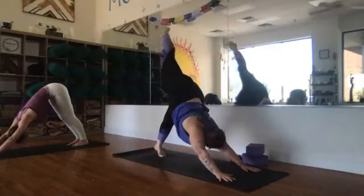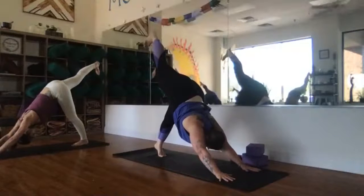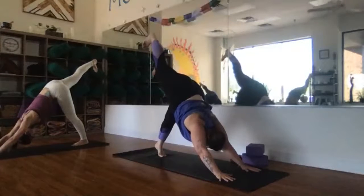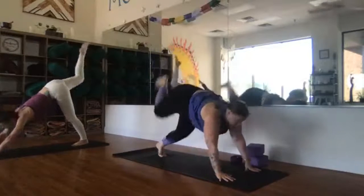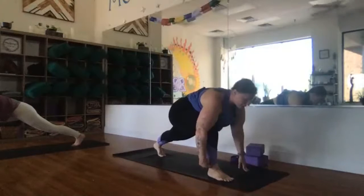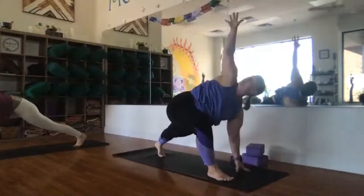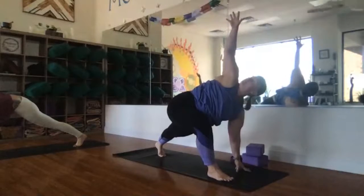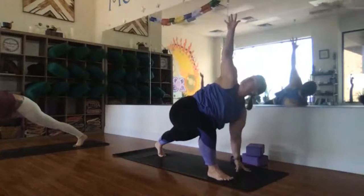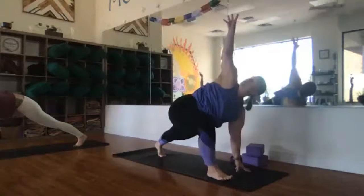Inhale your right leg up. Dorsiflex your right foot. Keep your hips even. Stay here another breath. Exhale, step your right foot to your right hand. Remember to shift forward. Plant your ankle underneath of your knee. Pull your right arm up to the ceiling. Keep your left hand rooted. Sink your hips down. Activate all the muscles in your right leg. Push your heel and your toes into the earth.